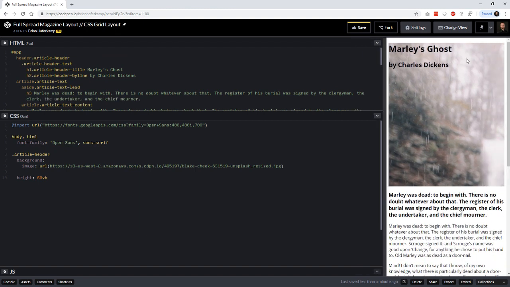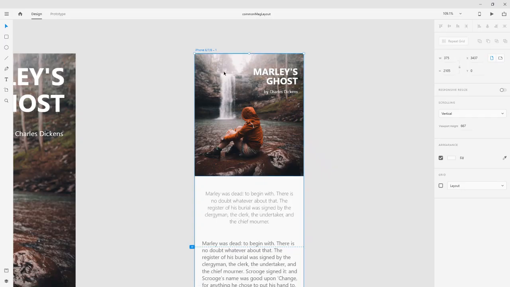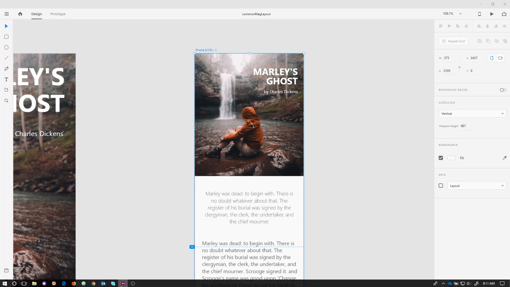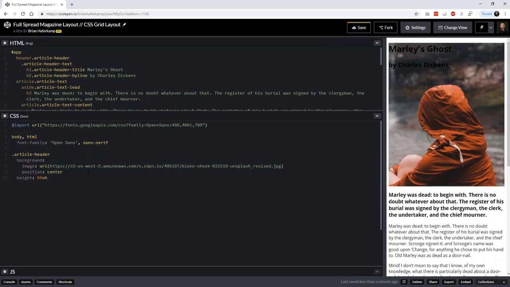You can see that we're only seeing the very top left corner of the image. We're only seeing this part up here. So we need to find a way to get our image into the frame, and the way that we do that is with background position, and then we're just going to say center, and that centers it. But right now the image is still huge. It's coming out to the side, but it's getting cut off. So what we want to do is say background size is cover.